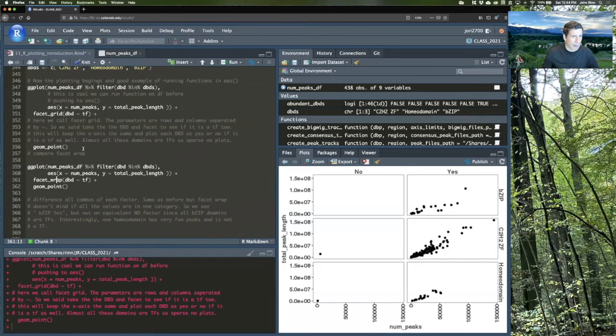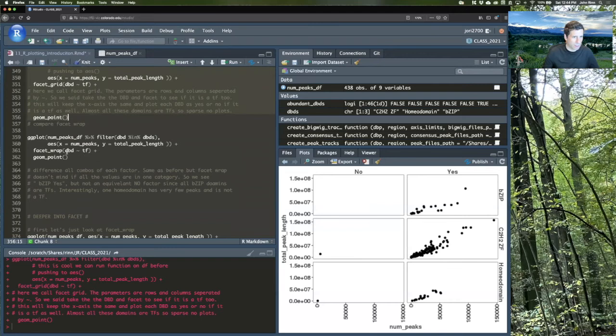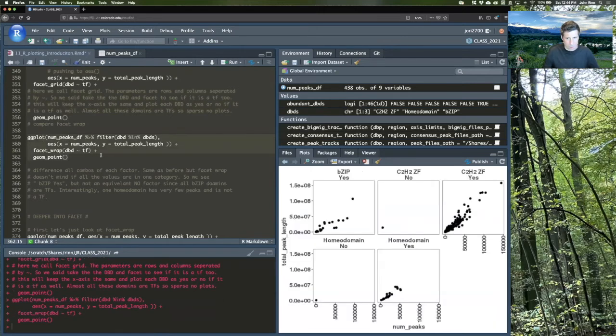here with facet wrap. Okay, so there's markdown here to walk you through this, but this is what we just ran here. And now this is the same thing, same faceting, but we're just changing it to facet wrap instead of facet grid. Let's see what the difference there is. Okay, so what we can see now is it's still doing the same thing. It's saying, okay, I'm going to go into the 3 DNA binding domains you told me to look for, and then I'm going to plot whether it's a transcription factor, yes or no. And so homeodomain did have that 1 dot out here, so it still gave us 2 plots. Same with C2H2 zinc finger. Most of them are transcription factors, but there's that 1 guy that's not.